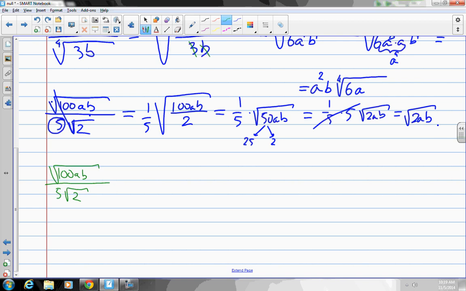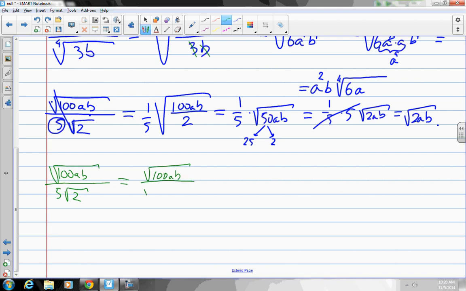The 5 was on the outside of the square root, right? So it's just 5, a normal, friendly 5. And we dealt with examples where the numerator was just a radical and the denominator was just a radical. Here the numerator is a radical, while the denominator does have that integer portion to it.